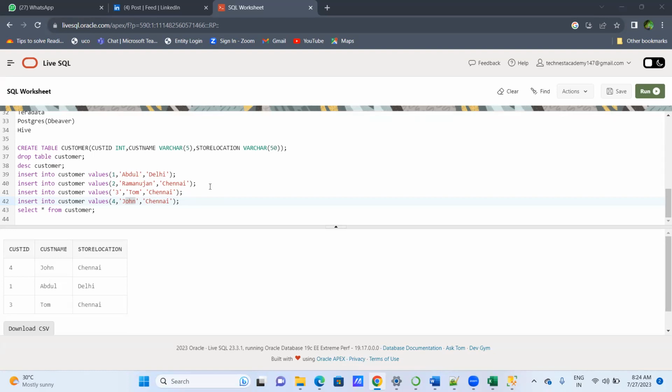The question is about the column of 1, 2, 3. It's a number column. Right now we don't have to do any mathematical operation, any addition or subtraction, so we can go without integer, or we can name it as varchar. Yes, good question. I will show you one example.